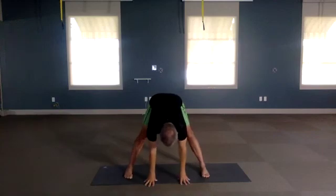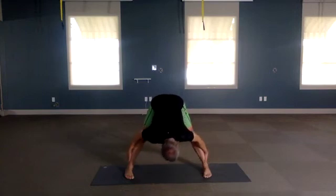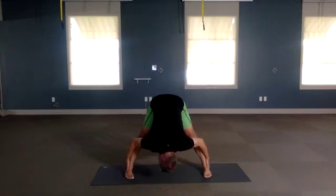So now this time you can either go where you were the last time we were in this, or perhaps grab your calves, your ankles, your heels, the lower part of your legs, and just pull your chest towards your legs. Lift your tailbone up. Let your head and your chest hang. Inner thighs open up as well. Side body gets long, inner thighs, the whole experience for your legs here.